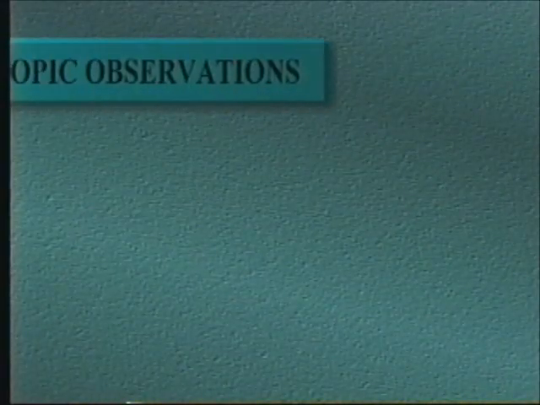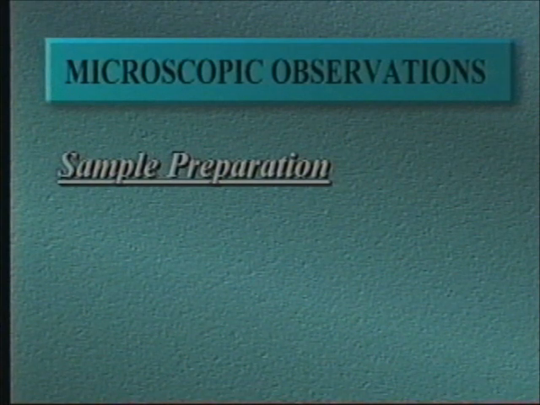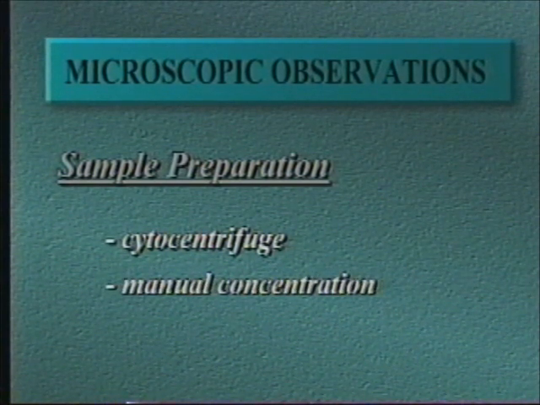Ask the physician to prioritize the testing so that you do the important ones first before you run out of sample. Quality slide preparation is really important for body fluids since the microscopic observations are so critical. There are two ways to make slides. The first, and definitely recommended way, is to use a cytocentrifuge. This type of instrumentation concentrates the specimen better than the second way, which is manual concentration using a regular centrifuge.